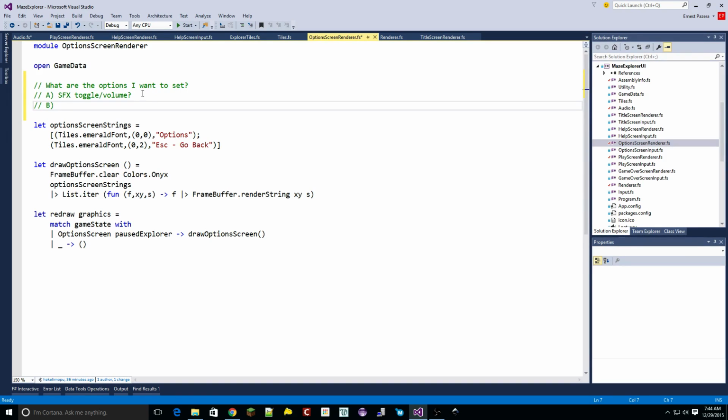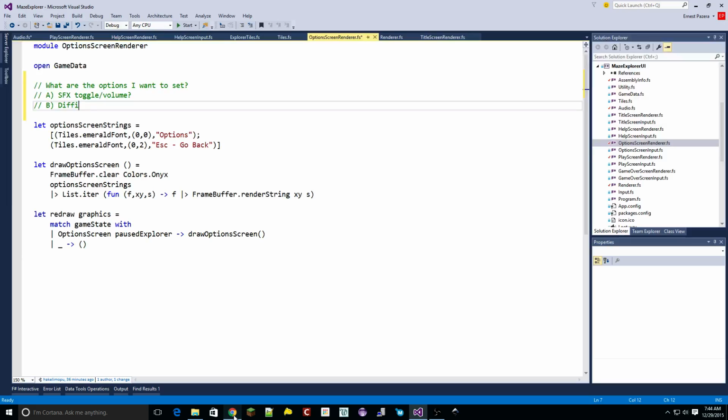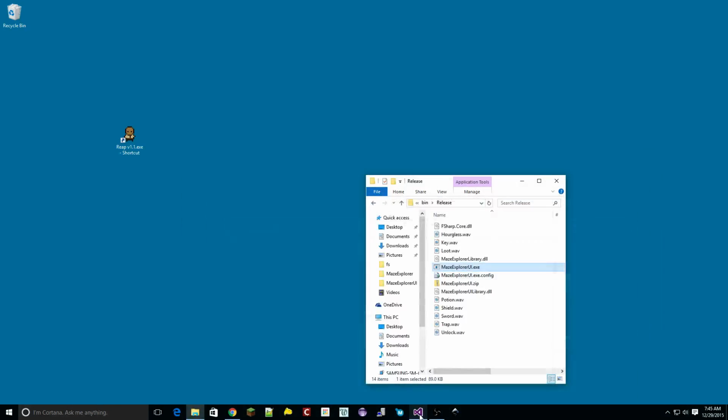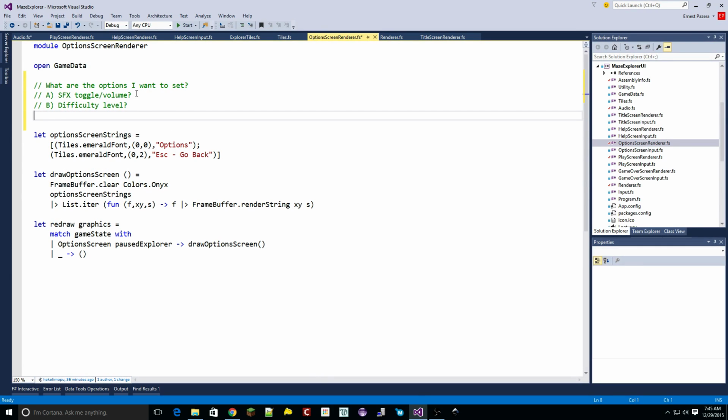And I was considering, well, so I have the difficulty level. I don't know that that's here or, there we go. Yes, you can see that my background screen, I've been playing Reap, and I have that color background. This is how I roll. Difficulty level. Of course, I don't know what the difficulty level means yet.